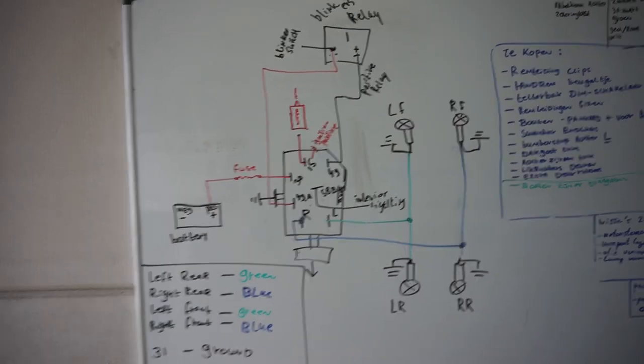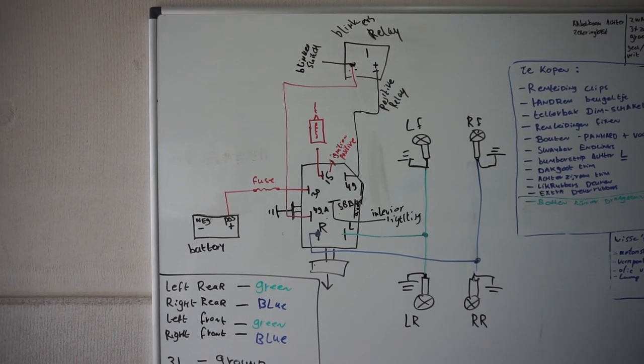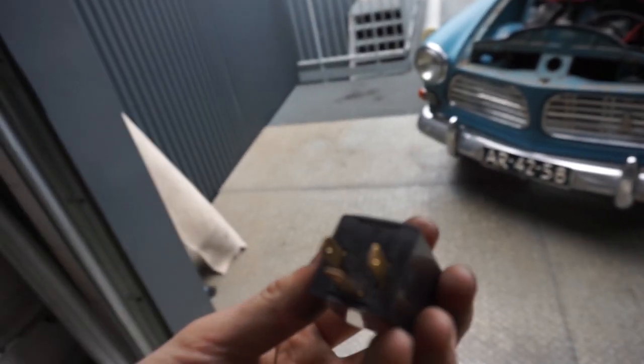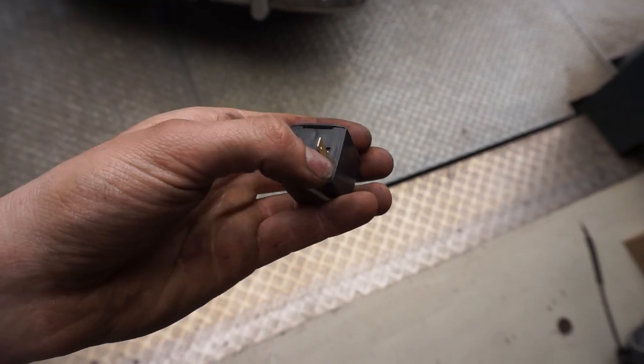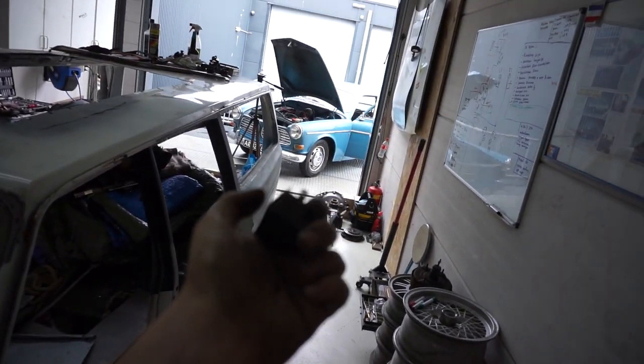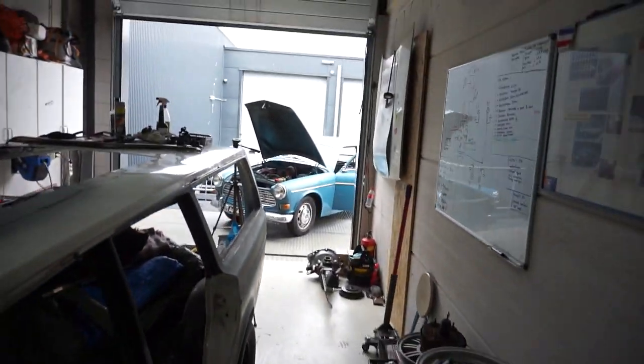I'll hold the schematic steady so you can screenshot it. I recommend buying one of those easy Volkswagen switches, or alternatively doing it with a relay — a four-pin or three-pin relay with pins 49, 49A, and 31. However, with a plain relay approach you may have the problem I had: your ignition turns on as soon as you use your indicators, meaning someone could push-start your car without keys just by pulling the indicator stalk. That's not safe, so buy one of those Volkswagen switches.